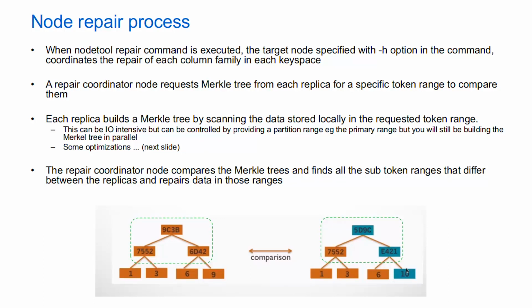Needless to say, when you're creating a Merkle tree, despite all of its efficiencies, the process to create that tree can be fairly intense. You are going to crunch a large amount of data on a given node. You are going to use higher memory. So if this is a manual activity, something that I have to run once in 7 days, for now we are going with that number, you have to ensure that you find a time slot that allows the Cassandra cluster to have enough extra bandwidth to take on this additional work.